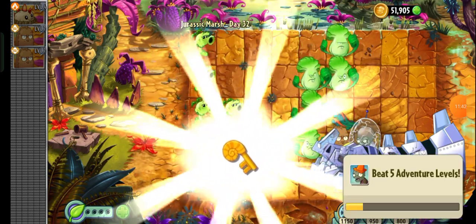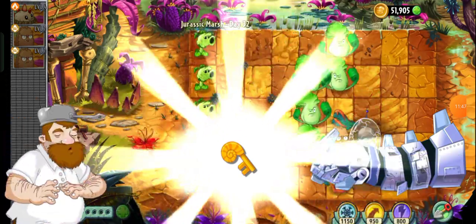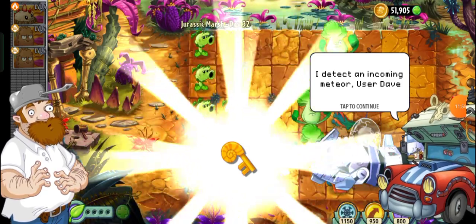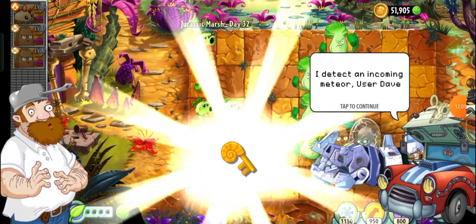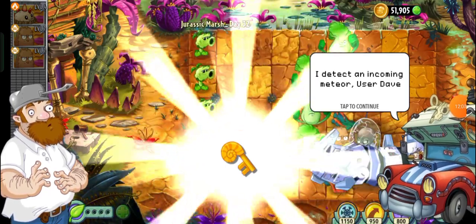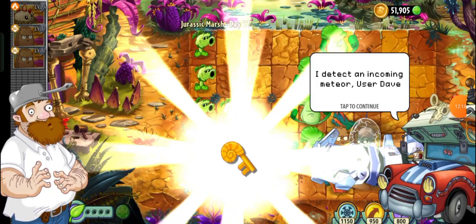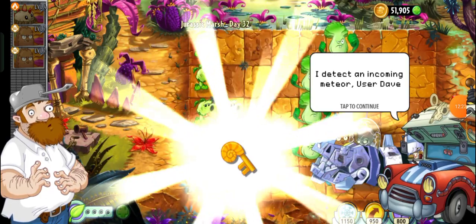That means we are going to the sea themed world or adventure. I detect an incoming meteor, user Dave. When I first played Plants vs. Zombies 2, way back, on the main lawn, you get the whole bunch, and you can start all the levels at the same time. But for here, they give you the key after you finish one world. Yeah, I think this is more organized.